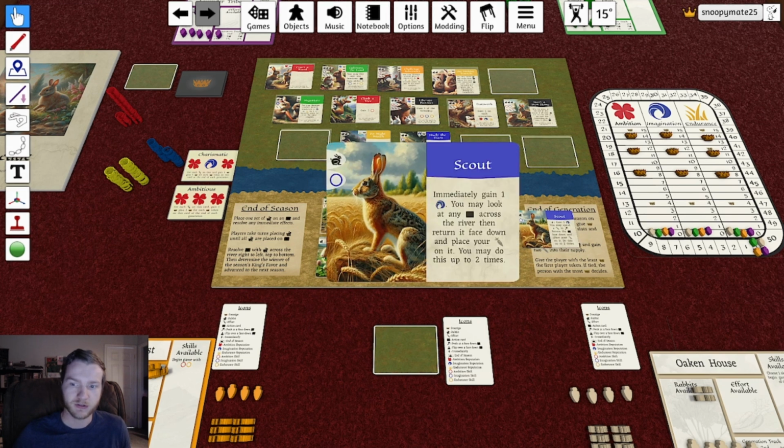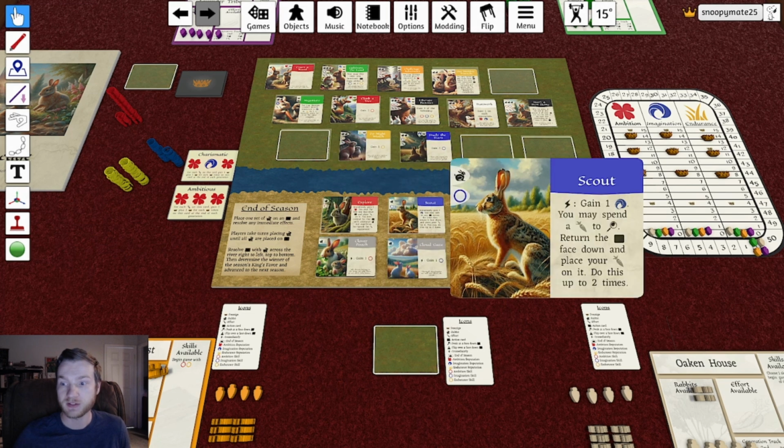So let's look at Scout. So Scout was: immediately gain 1 blue reputation. You may look at any action card across the river, then return it face down and place your effort on it. You may do this up to 2 times. So kind of wordy. So this one says: immediately lightning bolt, gain 1 blue reputation. You may spend an effort to scout, or to peek, and return the card face down and place your effort on it.